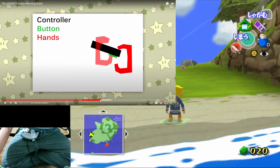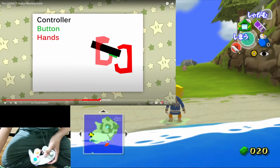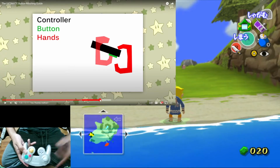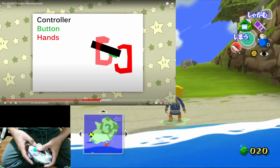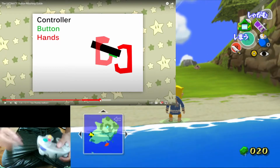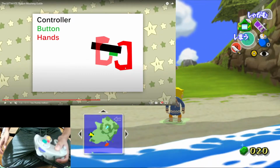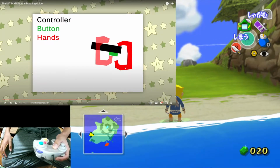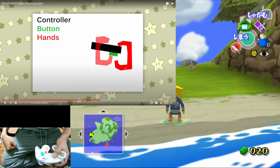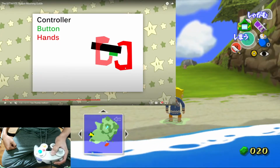So let me try to show that better in an actual GameCube controller visualization. Okay, so it's upside down, so apologies for that, but it's the easiest way for me to do this. What I like to do is, as you can see from this video, for the most part the left hand isn't moving, and that's pretty much true for me too. It wouldn't be entirely true to say it's not moving at all, but this is the fixed point of this setup for me.